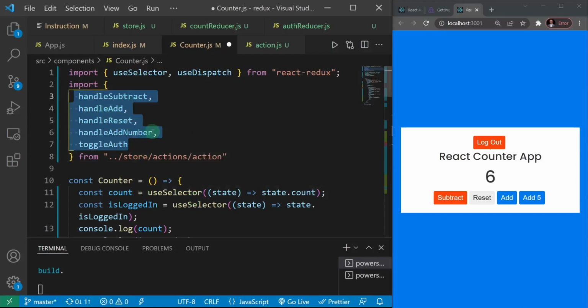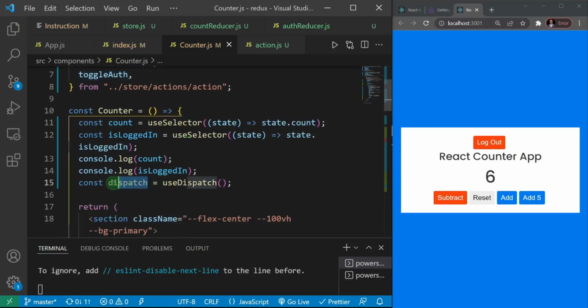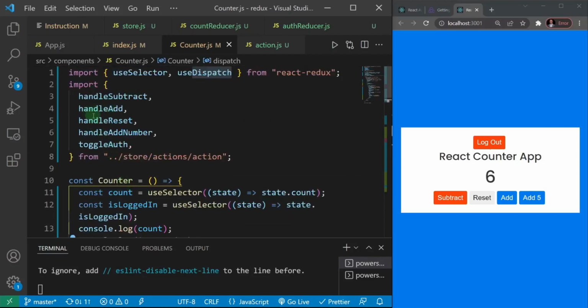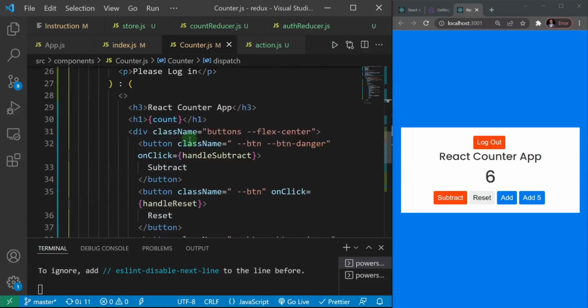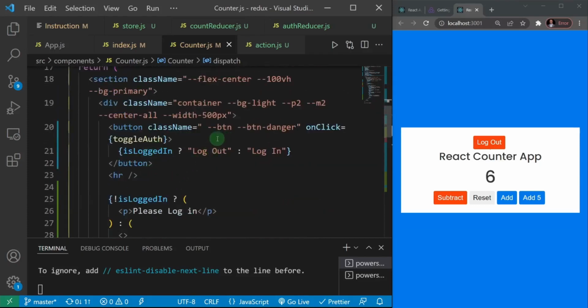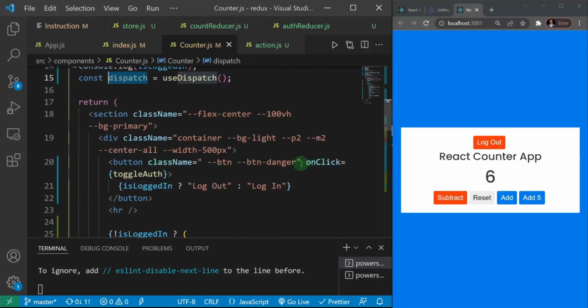Now I can't save this yet. If I save it, there's still a problem because the dispatch is not factored in anymore, so it's not going to work. So how are we going to factor in that dispatch? Because we need this. This dispatch here, we need to use it to fire off these respective actions. So what I'm going to do is come to the part of the code, and let me start from the first one, which is handle auth. This onClick here, you see we are pointing to the toggle auth function, which is what we imported here. Now we're not going to point to it directly like this. You know how we're going to do it?